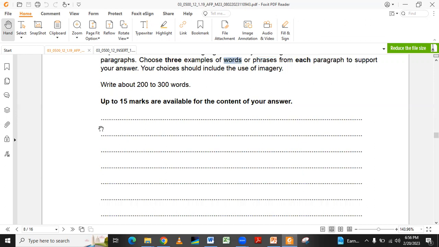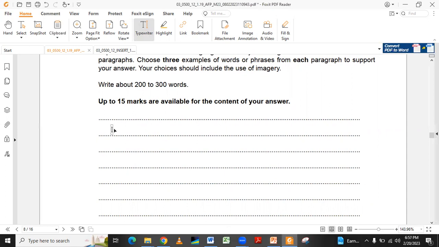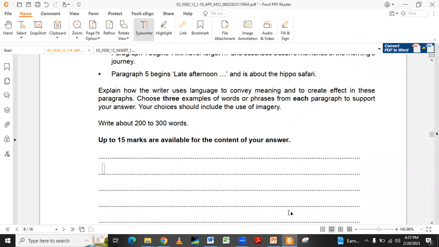Now, I know most people, even you, in your mock, wrote your response to this question in essay form. The good news is that nobody really cares about the style of writing here. What I want you to do is select these 3 words or phrases, explain them. So nobody needs you to write it in an essay form. You can write it in the way I will show you.